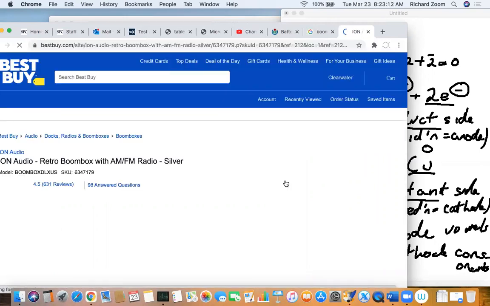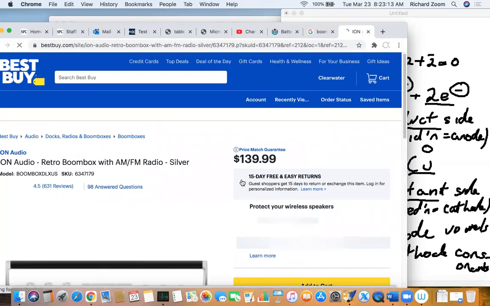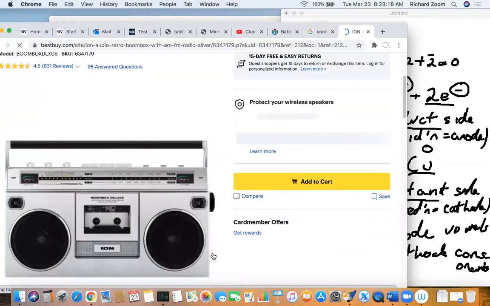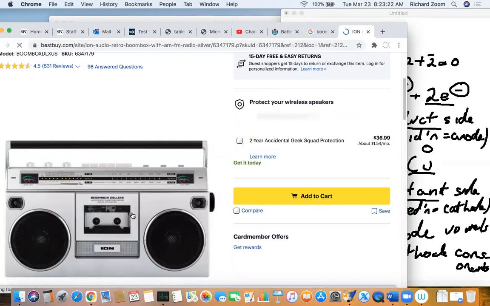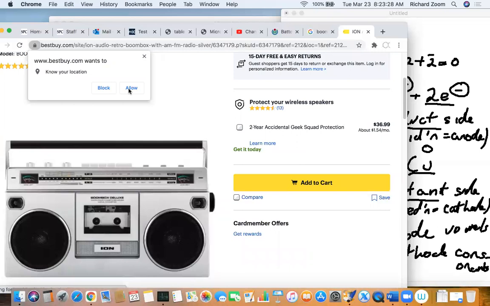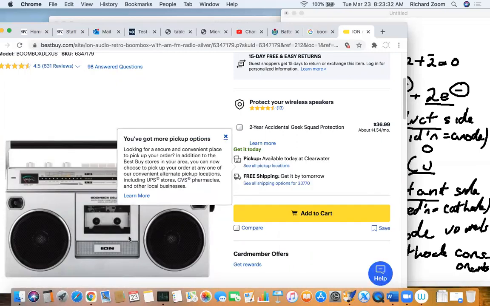A lot of you have never even seen something like this, I'm sure, but let's have a look. Oh, look at that. Oh, it's a thing of beauty, isn't it? It's got this little cassette player. I don't know if you know what a cassette is, but it's something that you used to be able to put music on, and it would play music.